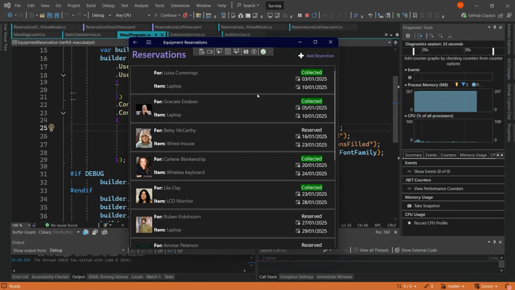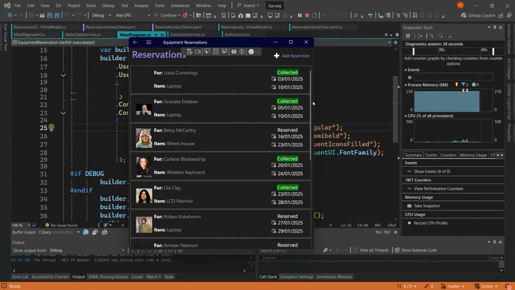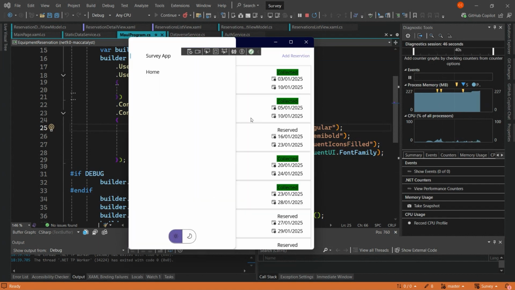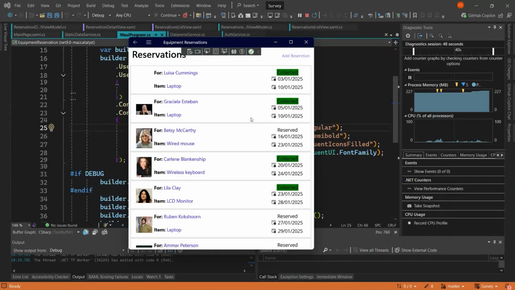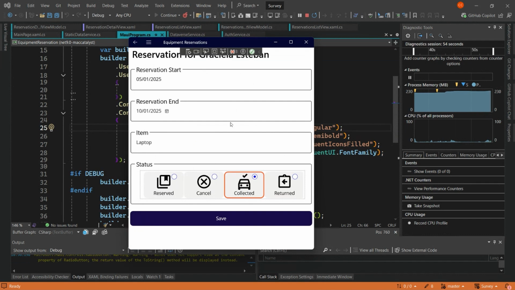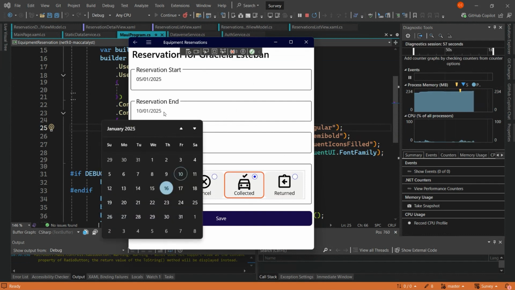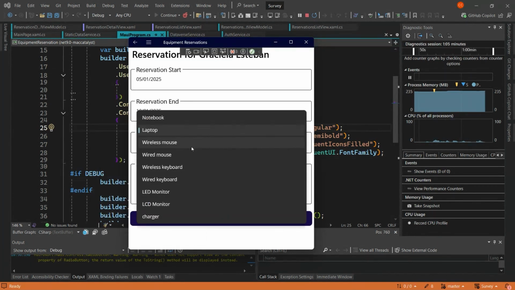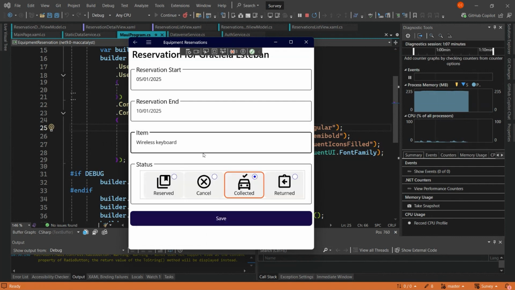So I've got an application here, very much accessible, very much aligned to your view mode. I can even do the dark mode. And this is building up on controls that are standard and look and feel that is standard. If I click into a reservation here, we're using the standard controls for selecting dates. This is the standard control that Microsoft provides within WinUI, so something that people are used to doing. And the same with the selection, it's allowing those things to happen.